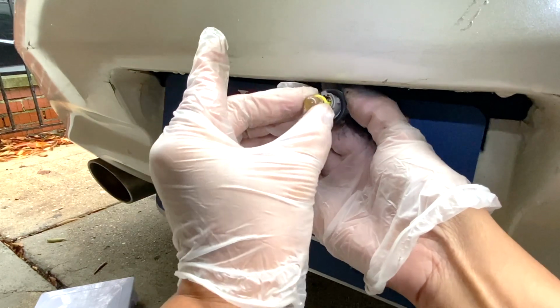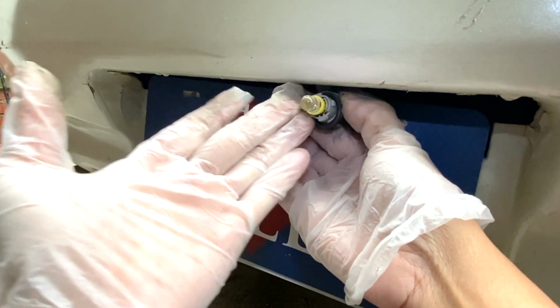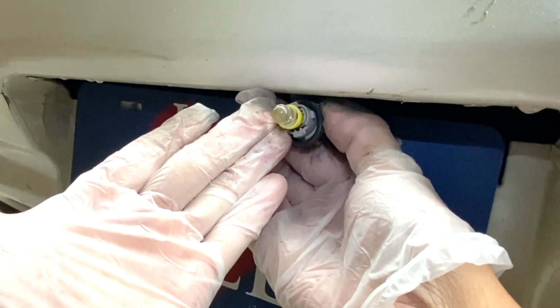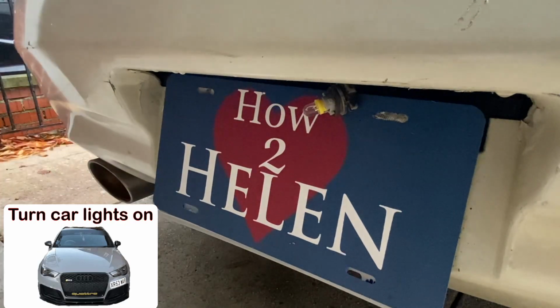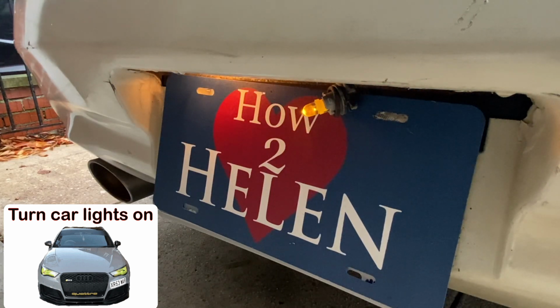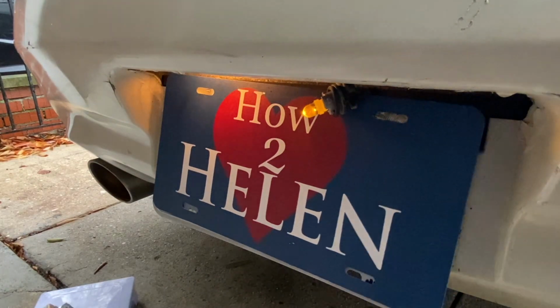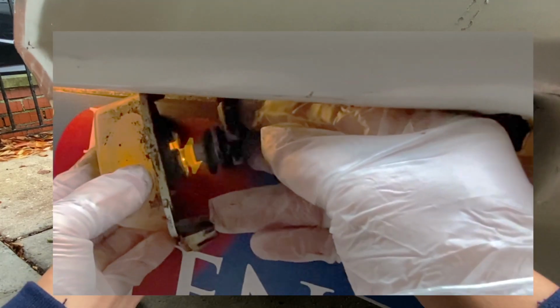Install the new LED bulb. Now before putting back the light bulb housing, test the bulb first, because some LED bulbs are polarity sensitive. Now that we know that it is working, we can now put back the light bulb housing.